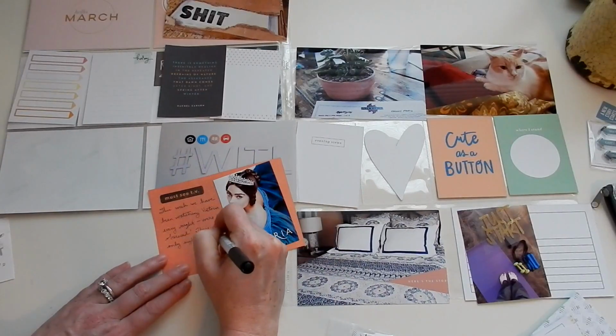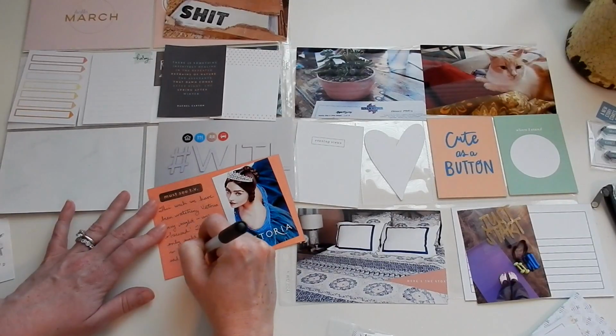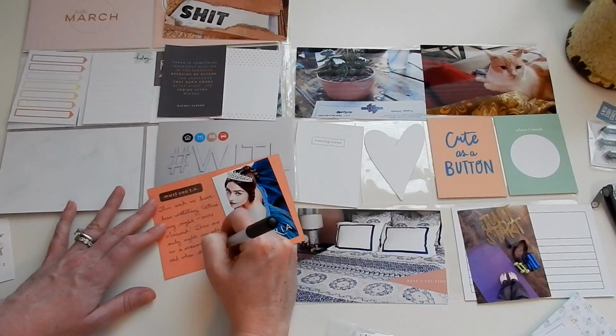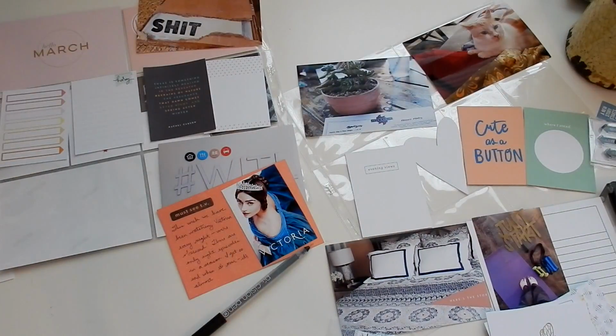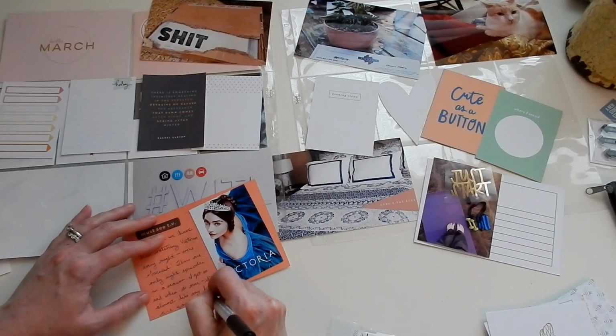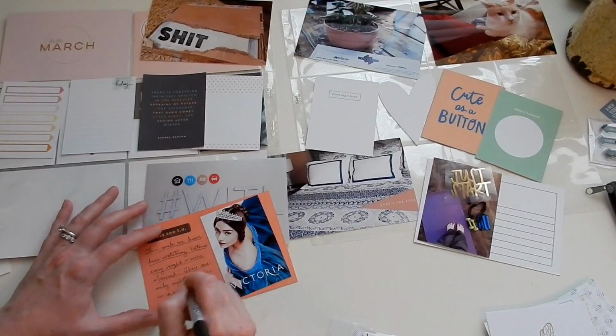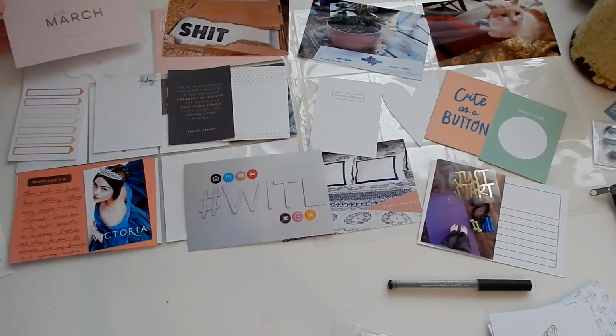Just putting my journaling down here. And as you can see in that picture of my bedding, the coral color is also pulled into there. Oh, there's Maggie. There's my little kitty. She likes to come up and see what I'm doing and help out from time to time. She was in the last video too, but I forgot to mention her.